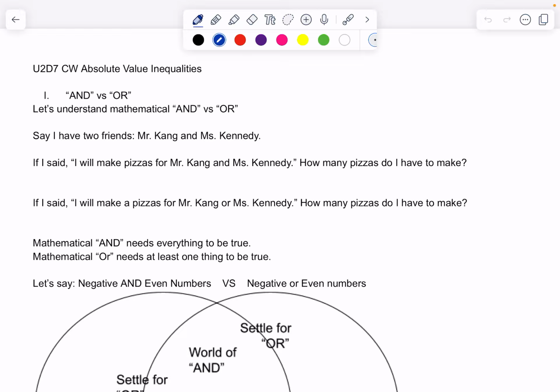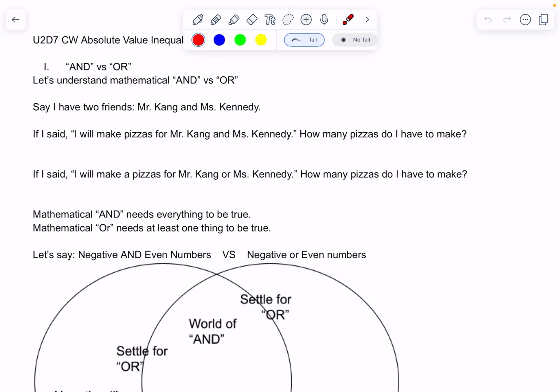So here we go. We're going to play some absolute values with inequalities. We've already covered absolute values for the equal sign, but now we're going to have to do this for inequalities. So let's break down some of the basic terms that we need to know before we go forward. And, or. We use them a lot, but in a mathematical sense, it's a very specific meaning for what and is and what or is.